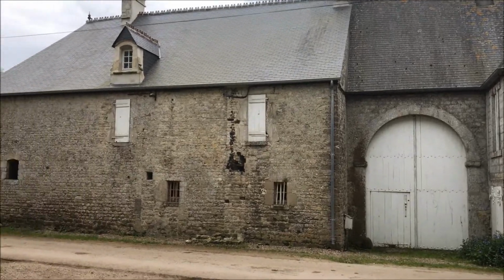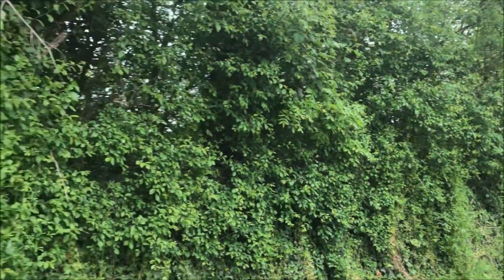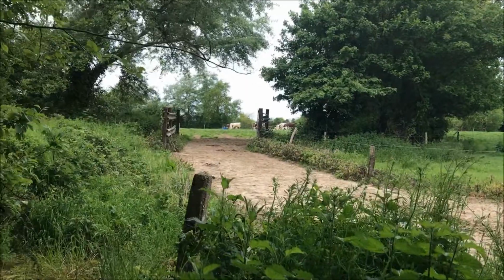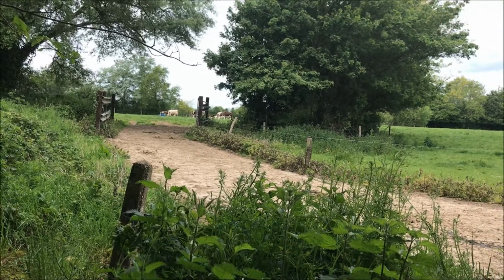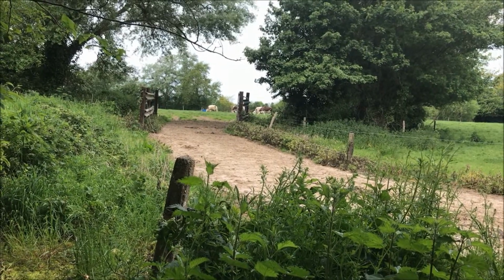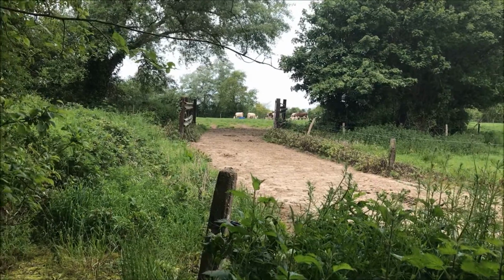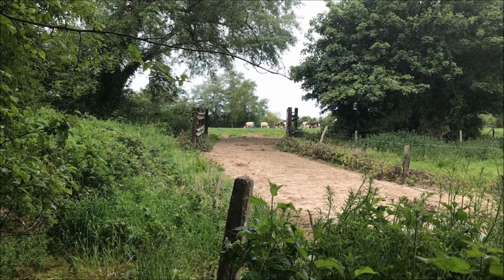So I'm at a special spot that is not on any map, and with a little bit of cow mooing as well. If you've read the book Band of Brothers or watched the HBO miniseries, the part right after D-Day where Lieutenant Winters has 12 men against 4 bunkers, this is it. This is where Rommel's bunker was. It is now a cow field. But it is pretty astounding to see it in person, knowing the story of D-Day.